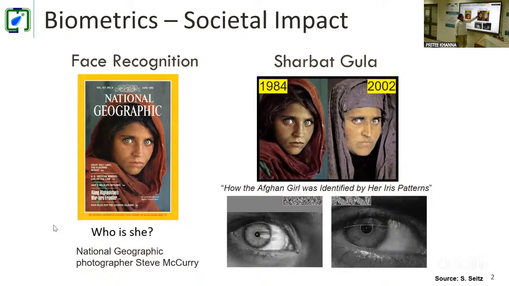You can see the iris pattern here and the iris pattern here, from the picture taken in 2002. With the iris code, the matching distance is the Hamming distance. When the Hamming distance is calculated between the two patterns, it is found to be 0.24 in the left eye and 0.31 in the right eye. These are small distances, and the odds that the two pictures are from different persons are calculated. For the right eye, the odds are 6 million to 1 that the two belong to different persons.